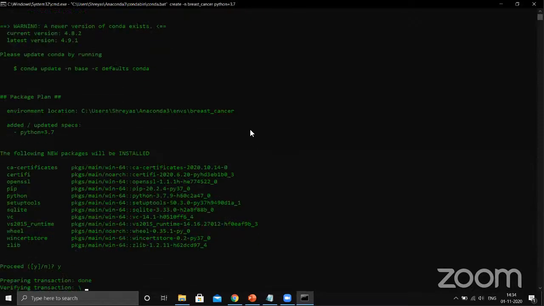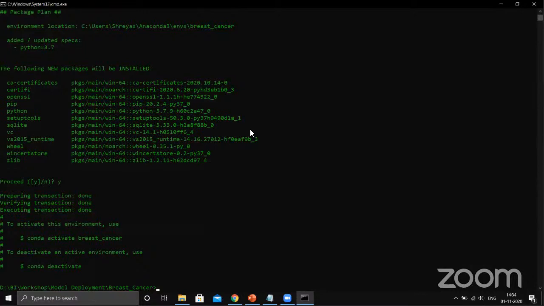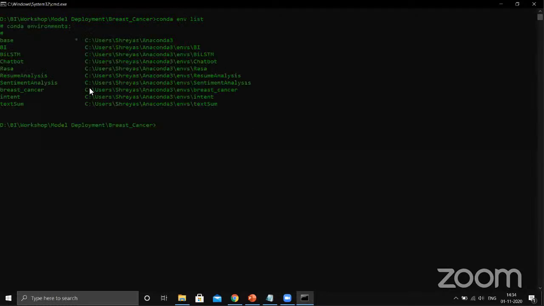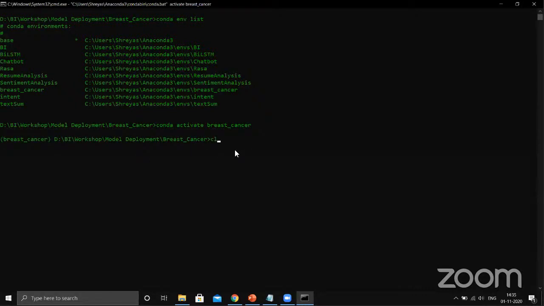I would type yes. This would create my environment. Okay, so the environment is created. When I do conda env list, it gives me the newly created environment. So I have the breast cancer environment here. Now I would activate that environment by saying conda activate breast cancer. And if you see here, I have my breast cancer environment activated.